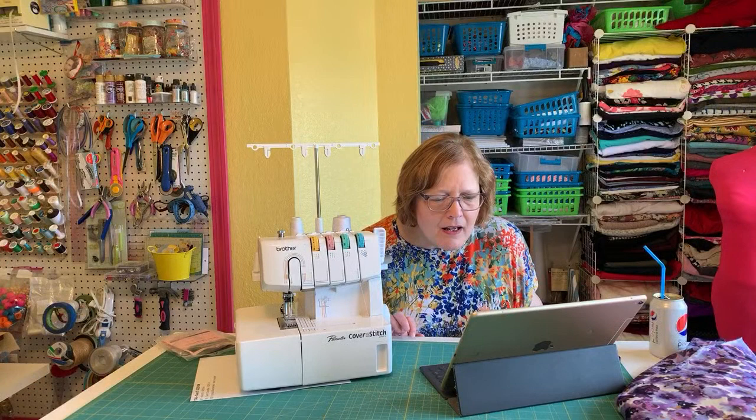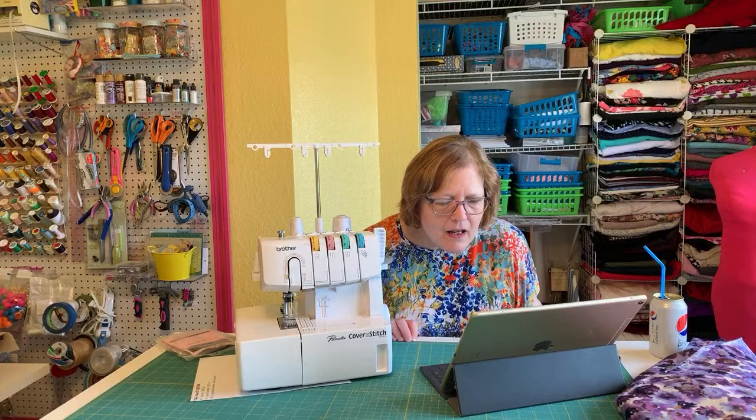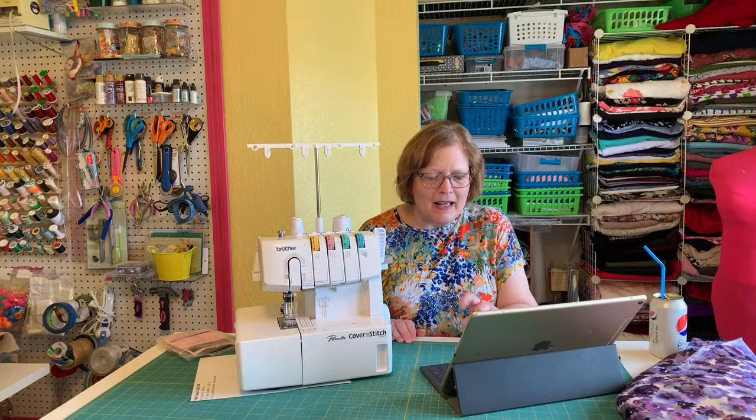Let's see. Gotta find my place here. Whitney from Tomcat Stitchery did a sew-along today on underwear with three options for elastic. Yeah, I saw that she was doing that. That was one I saw today that I wanted to go back and watch. She's a good friend of mine. I love Whitney. She's awesome. And then also Diana from Ellie and Mac did an All About Your Cover Stitch Machine. And guess what? She's looking at this one, so I have to go watch that too.